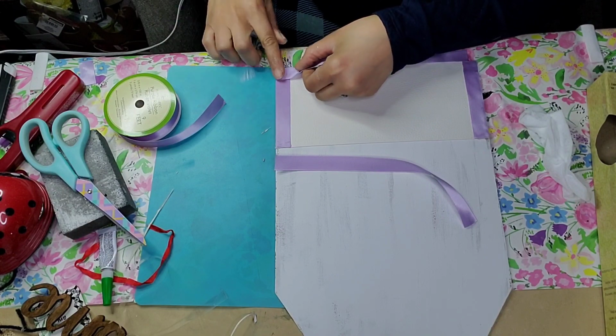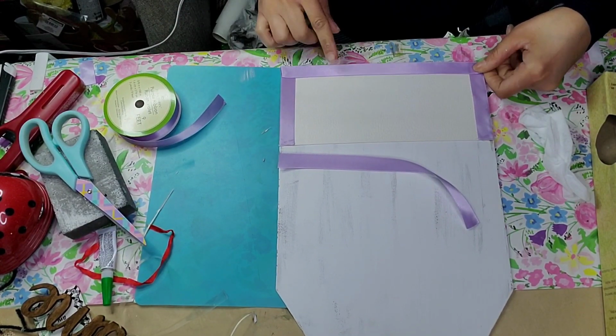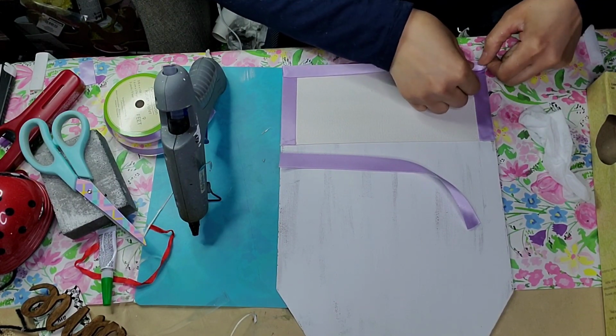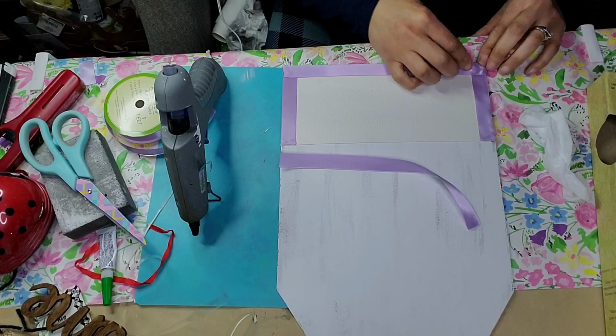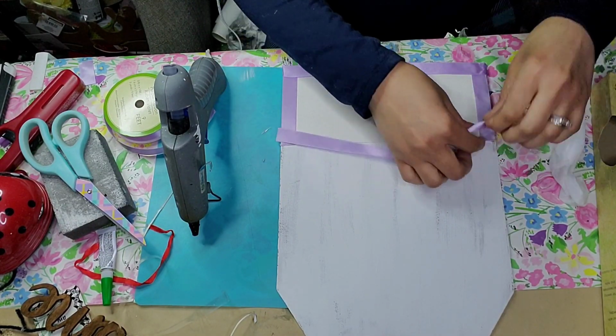Then I tack it down exactly the same way I did the other ones, but I am focusing on the edges. I didn't want this to look very wrinkly, so I'm just attaching the glue and making sure to have it nice and taut so everything sits down nice and neat.